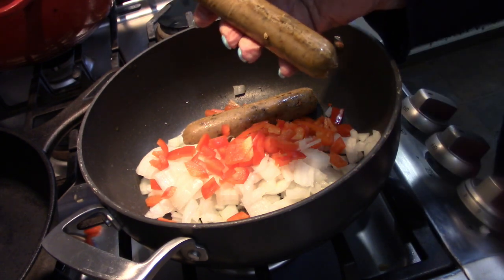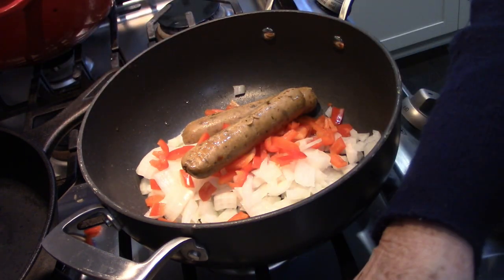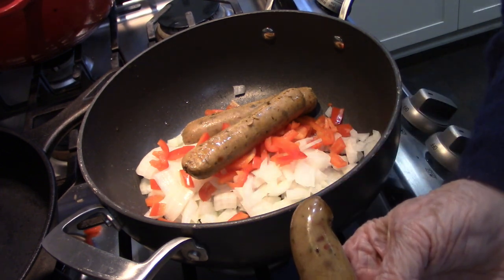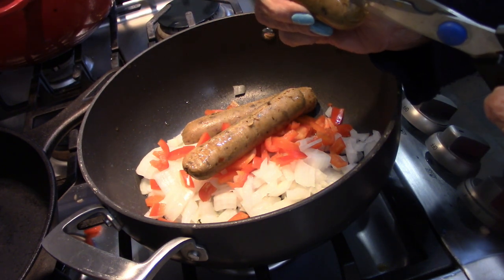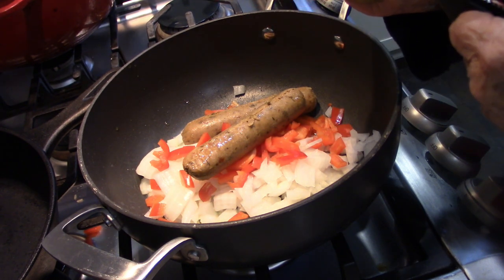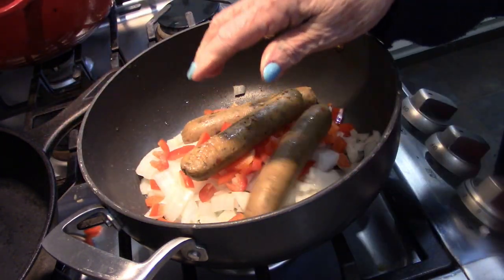So I have the burner on low right now, just to get things in. And there are 4 of these sausages I'm going to add. And let's just get the last 2 of them in. And after that, I'm going to use my meat chopper. The meat chopper I got from Amazon.